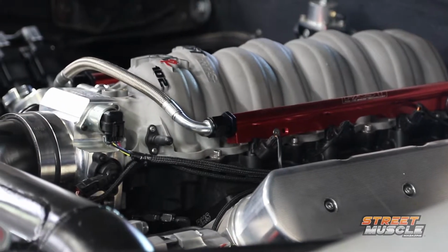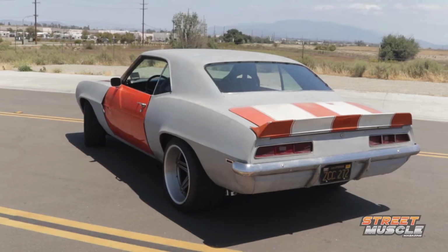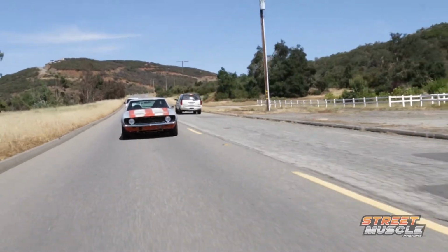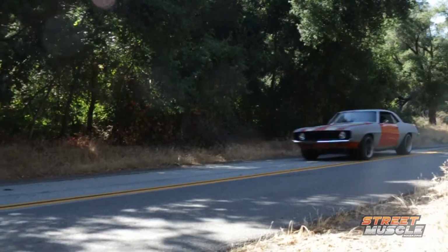Now, doing late model engine swaps into RestoMods is really hot right now, and for a good reason. It lets you have the reliability and power of a late model engine in a classic chassis. This is a perfect example right here. This is Project Blank Slate, and it's got a 502 cubic inch LS under the hood. Now, in order to do it though, you've got to do something about the fuel system. You've got to switch from the carburetor style low pressure to a high pressure EFI system.